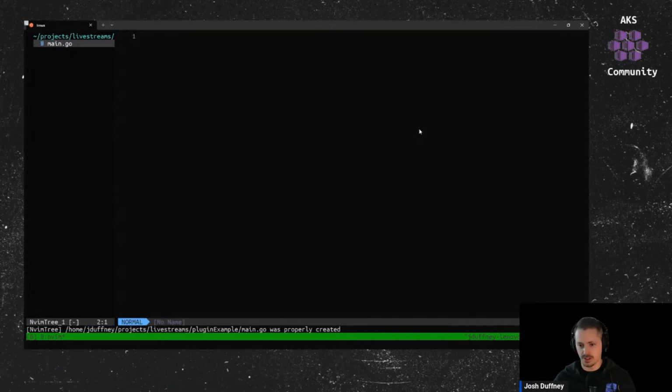To get started, let's just do the main function here. Package main, and then import. We'll need fmt, log.